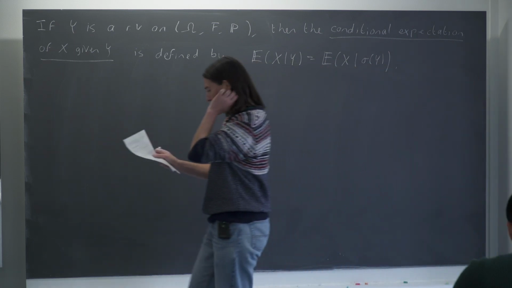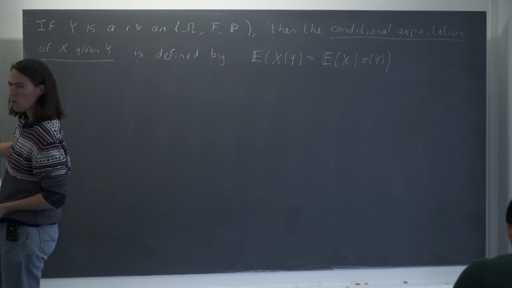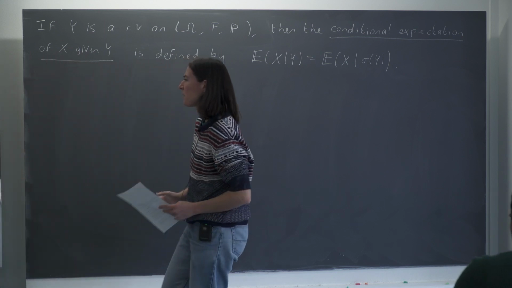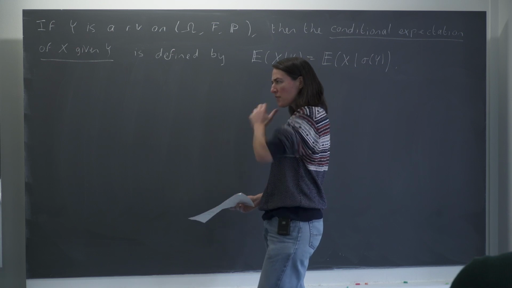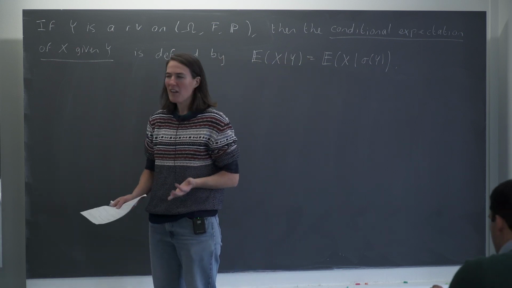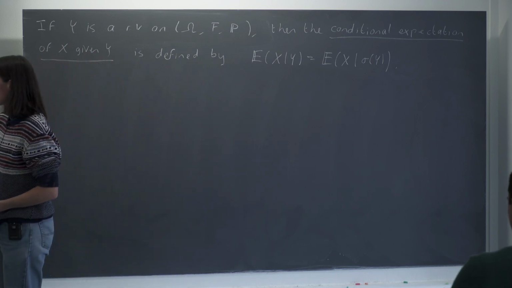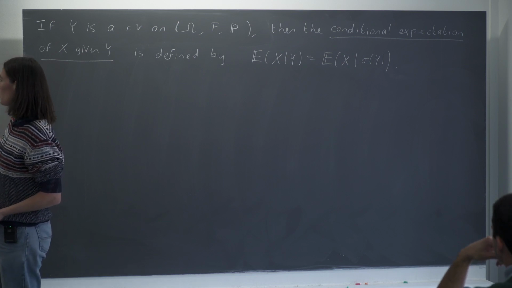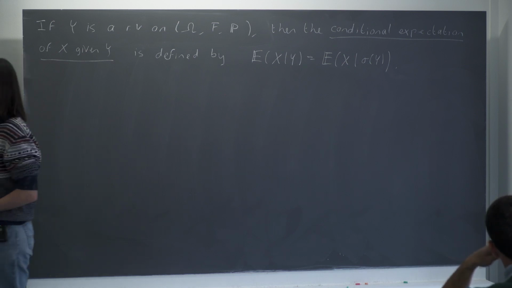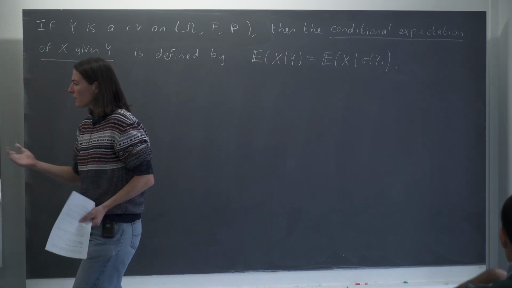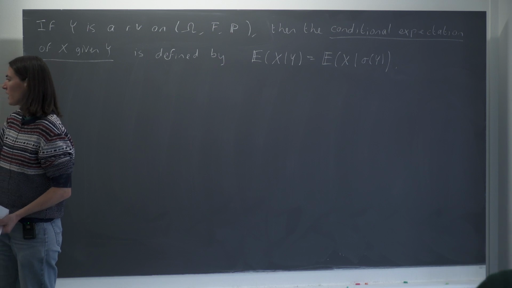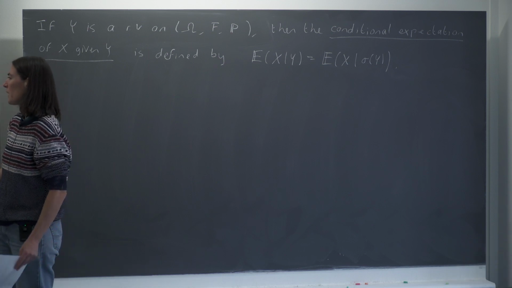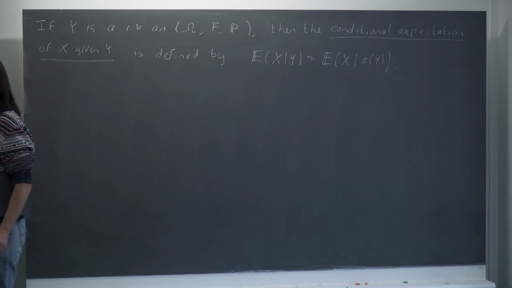Now, one of the things that makes this definition quite difficult to work with, and in fact I would even go so far as to say it's possibly the most difficult definition in probability theory. Why do I say that? Well, because it's a definition that doesn't tell you how to construct the object. So if I have a random variable X and I have a sigma algebra G, this doesn't tell me how to construct the conditional expectation of X given G. It just tells me, if I know what the conditional expectation is, or if I have a guess for what the conditional expectation is, the two properties that it needs to satisfy. So it'll tell me if my guess is correct.